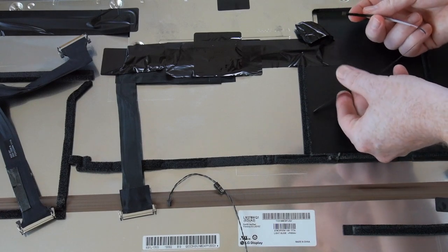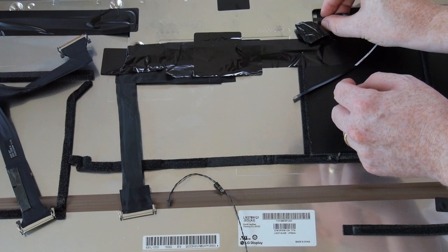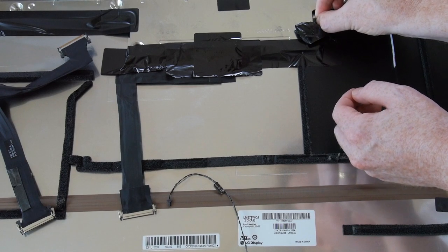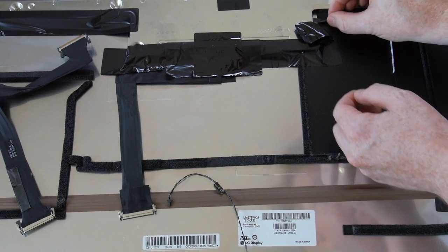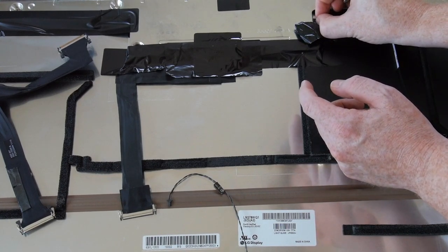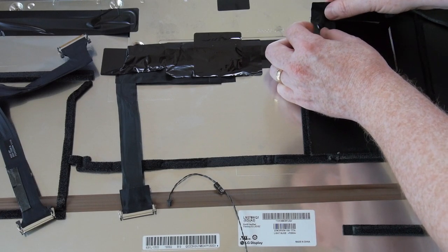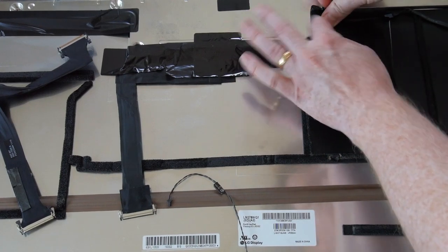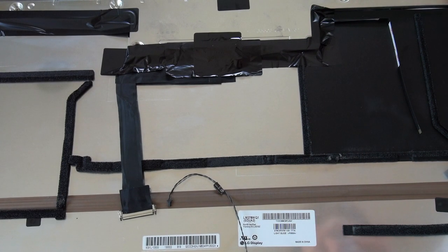It doesn't matter which side you put in, they're both the same. You just have to make sure that the pin side is going down. It feels like it's in there. Okay. Now we plug him in and see what happens.